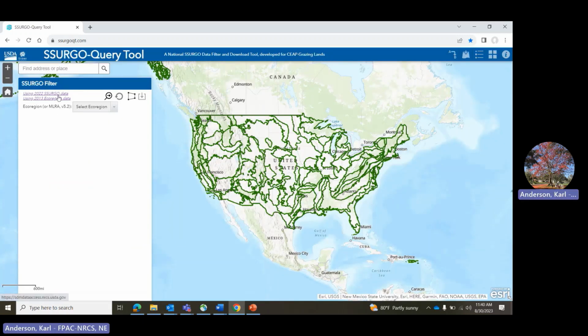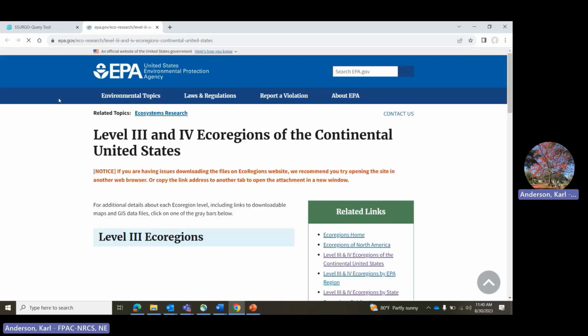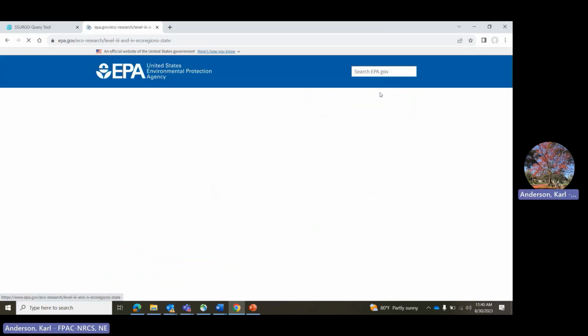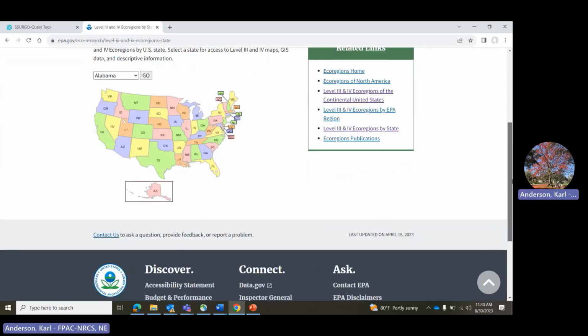Now there are some cool things in here. We'll look at this a little later when we want to drill down, and there is another quick video on just SSURGO-QT. I like this ecoregion data. Just go by state, and then you can pull it up.